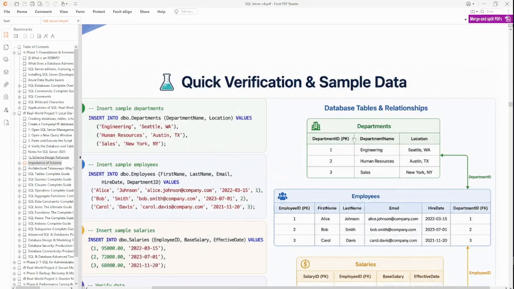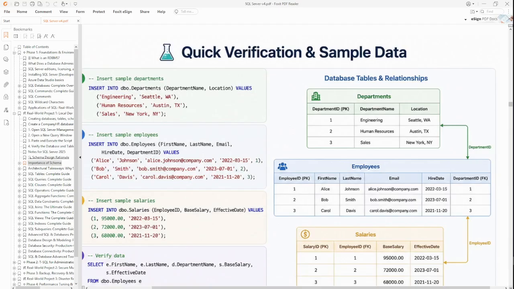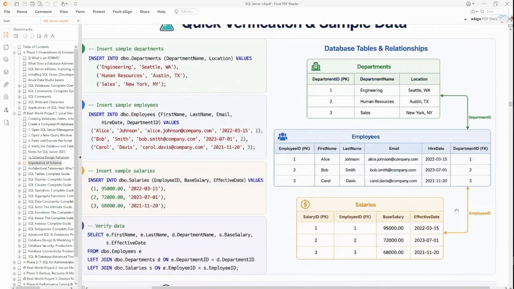This is your primary key for this table, and this is your employee id, whereas your department id here will be your foreign key. You are linking this table to that one. Then you are linking salaries to your employee id.